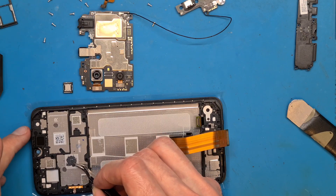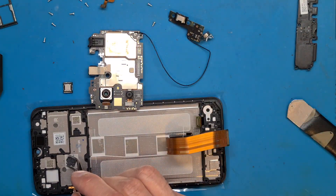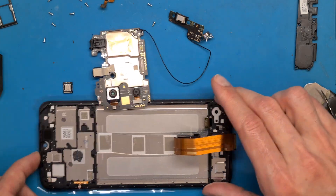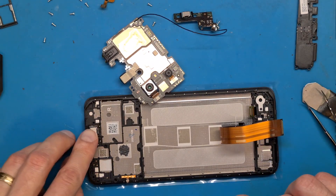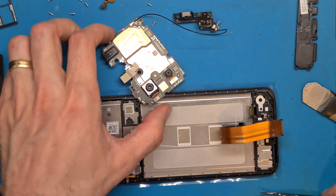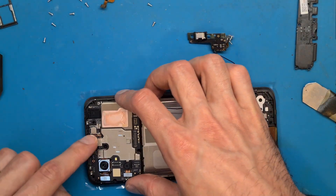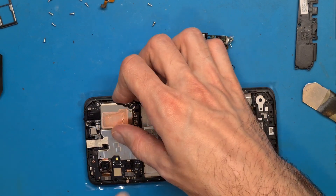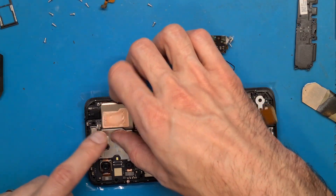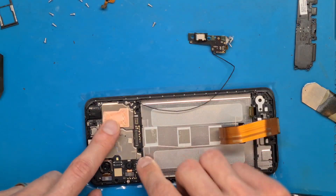We have some thermal paste on the motherboard and some we recycled in here. I added some isopropyl alcohol on it to make it more even. Get the earpiece in place — you have these two connection points that are in this direction and they connect to this on the motherboard. Let's get the motherboard inside. Try to get this side in first and let's get the selfie cam in place also, and press down on this side where you have that plastic bracket.